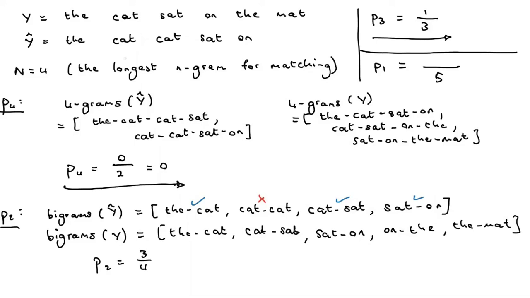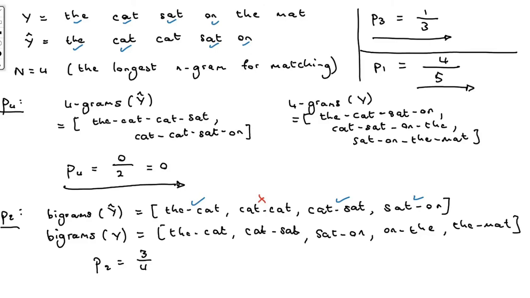Yeah. So you get a point for this one, well done, because it occurs. Then you get a point for this one, well done, because it occurs. You can't get a point for this one because you've already used this cat. Okay, so this has been used, this has been used. Sat, you get a point because it occurs, and then on, you get a point because it occurs. So you have 4 out of 5. That's how they calculate the unigram counts. Or actually for any of the n-grams. Any repetitions, you can only get credit up to the maximum number that you have in your ground truth.